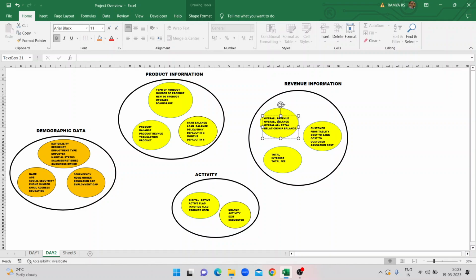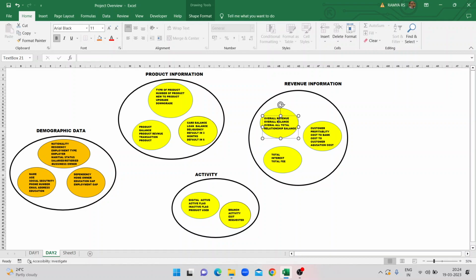So what kind of total relationship is the customer maintaining? If he or she is maintaining over and above what is required, you might get upgraded. If you're not able to maintain the minimum of what you are supposed to maintain, you might get downgraded. So this kind of information can help us make that kind of flags or decisions.